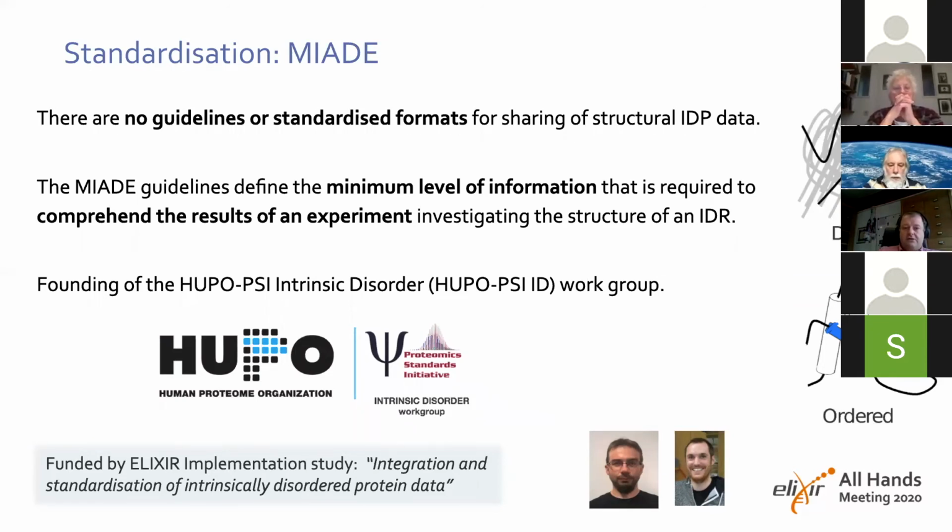And in order to achieve this and to make this into a true standard, one of the things we have been doing, and this is especially the work of Balint Mesarosh and Norman Davey, is to work with the HUPOPSI, so the Human Proteome Organization Proteomic Standards Initiative, to create an intrinsic disorder work group where the details of the standard are being developed. And this was again possible thanks to the ELIXIR implementation study for the integration and standardization of IDP data. So next slide, please.